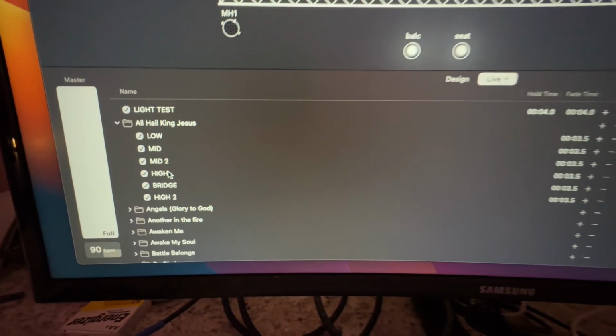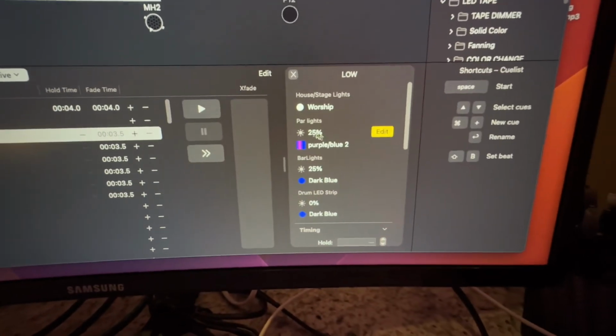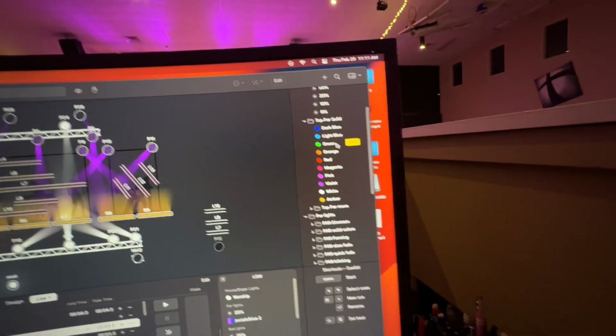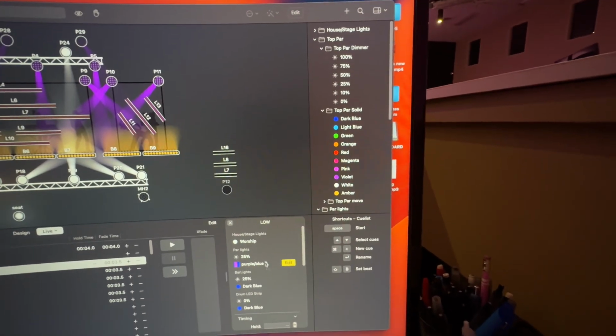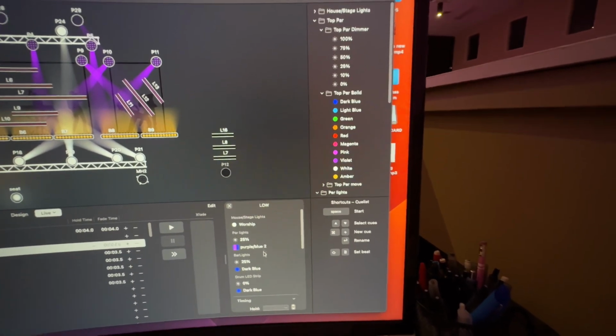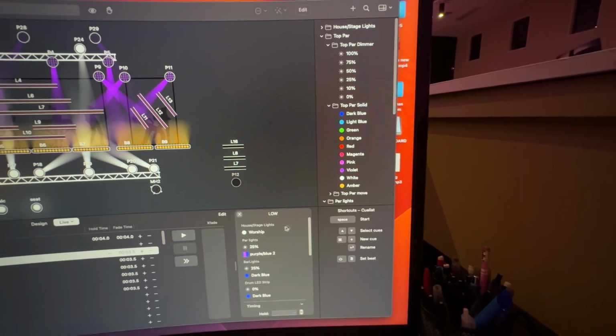And what we do is on here, you can right click it, get info, and all of the stuff for that light cue is right here. So what you would do is you take it from here, find whatever key you want, drag it, drop it here. You don't have to drop it in place, just drop it in the square, and it orders it in the way that you have it kind of set up here, top to bottom, okay?